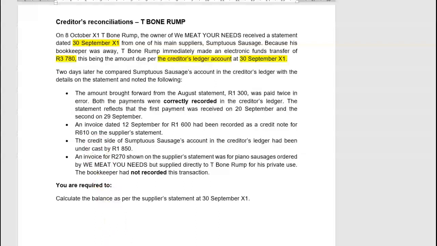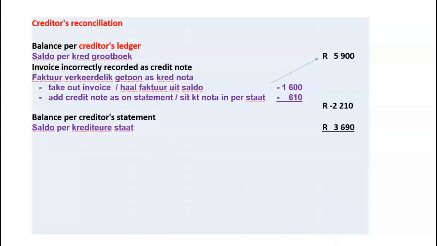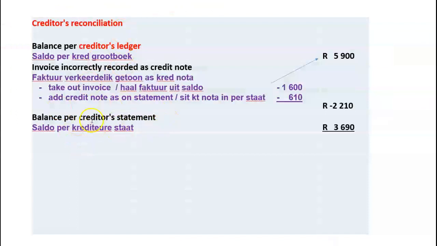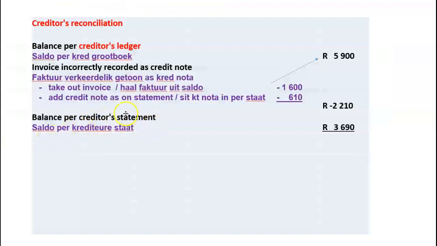But can you still remember, spot the difference? So what I want to do is make my account a mirror image of his account. So there's my account. At the end of the day, I want it to look like his statement balance. Now in my account, I've done the right thing. I've posted an invoice of R1,600. So I'm not going to pass an entry in my account. My account is right. But what did he do on the statement? On the statement, number 1, he hasn't passed R1,600.